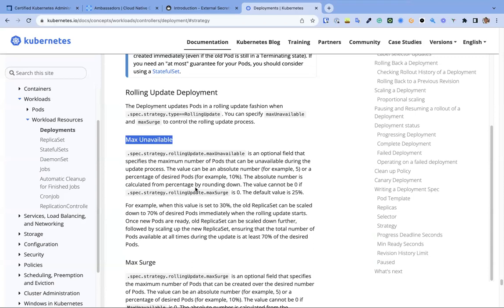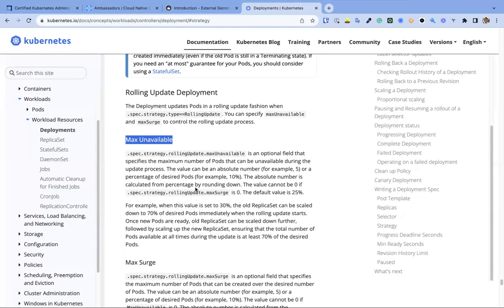That means the maximum that can be unavailable is 3 pods. Our desired replica count is 10, but we're saying during a rolling update, we want at most 3 to be unavailable. Now, in that scenario, when you're doing a rolling update, the number of pods that you may find there is 7.